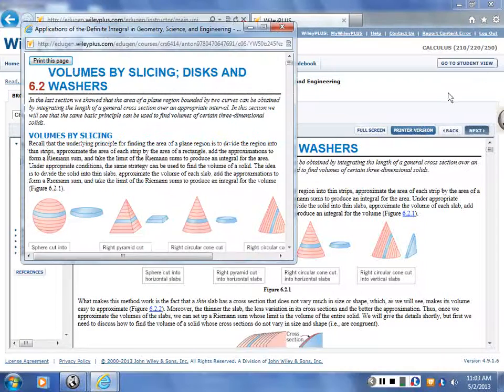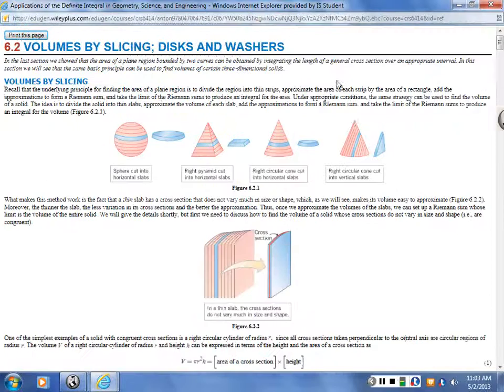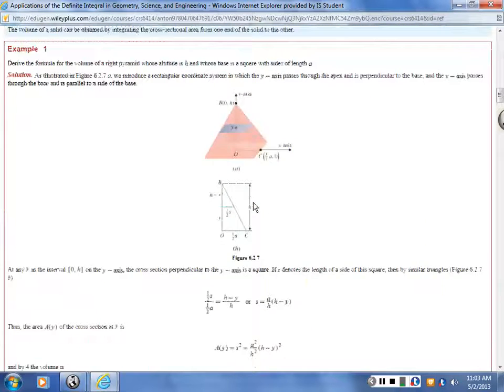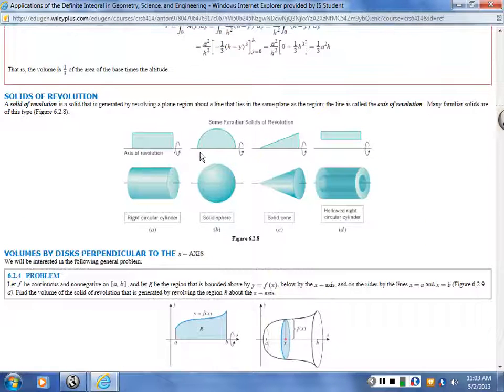So in 6.2, there's really two parts, where if you take a solid and slice it, you get slices. And if you find the area of each slice, you can integrate that along the x-axis or the y-axis to get the volume of the solid. In Calc 1, we focus on the second part, where we have this shape and we revolve it around an axis. So we're always going to get a circular cross-section. So that's where pi comes in.